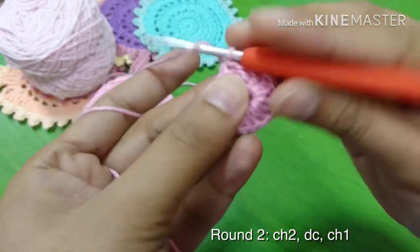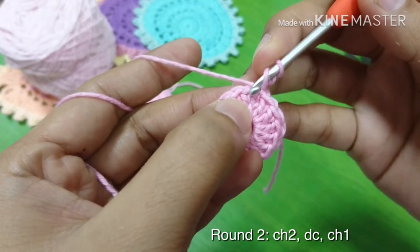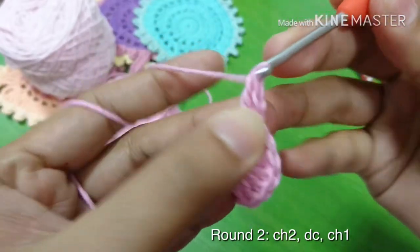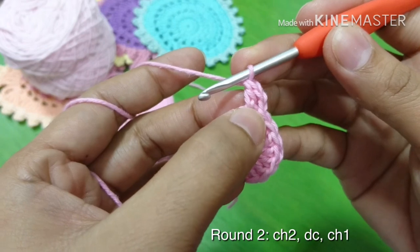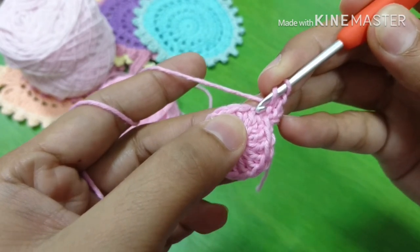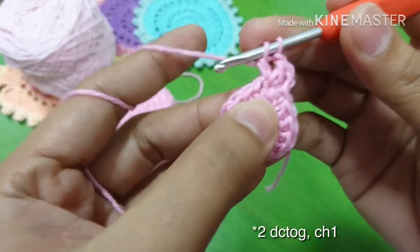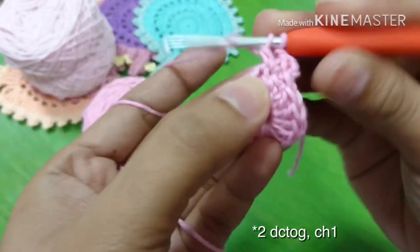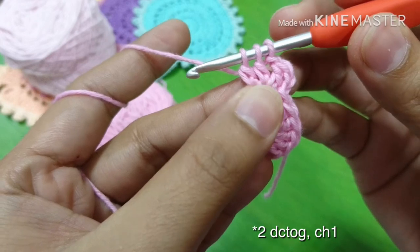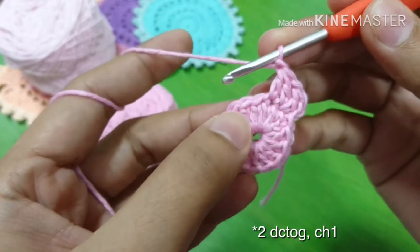Round 2, chain 2, and then double crochet onto the next stitch. This is a double crochet 2 together, and then chain 1. Into the same stitch, make a double crochet but do not finish it, and then make another double crochet into the next stitch but do not finish it, and then finish the double crochet 2 together, and then chain 1. So we will do this all around.